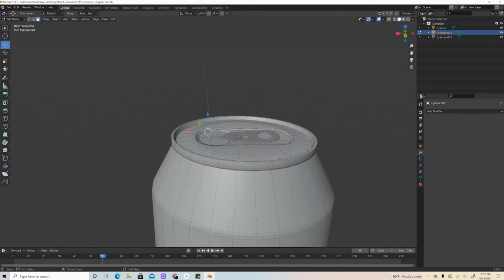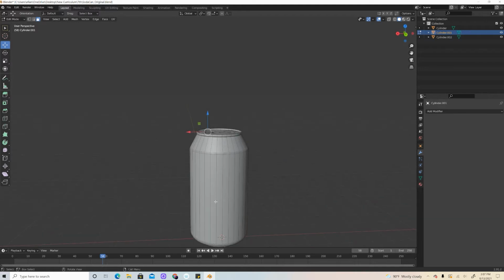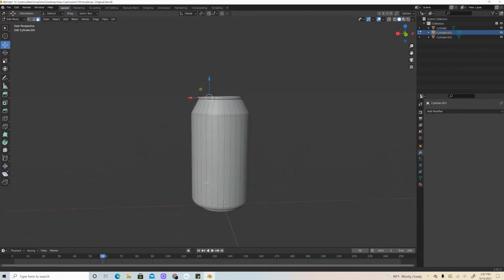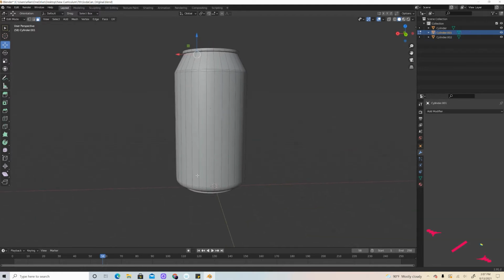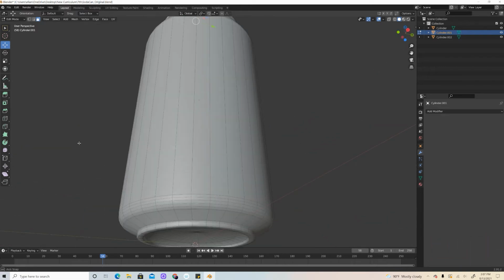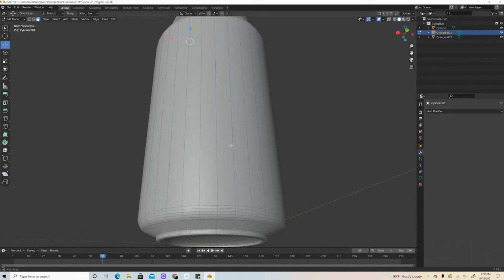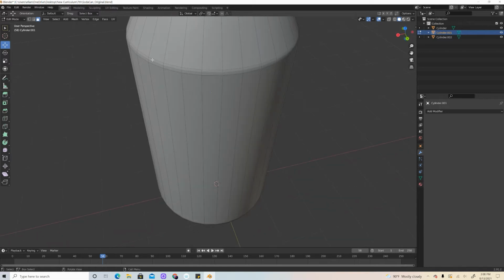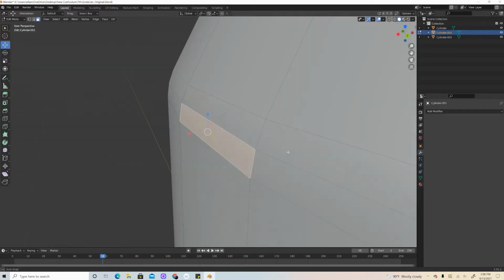Now you may notice how easily I'm getting around in my scene, and one of the reasons I'm able to do that is not just because I know how to rotate and things like that, but also because there is this shortcut key. If you use the period key on your number pad, it will zoom into whatever you have selected. So if I have a little face selected, it zooms into that area. If I have a little dot right there, it zooms into that area, and then it will rotate around that area as well.